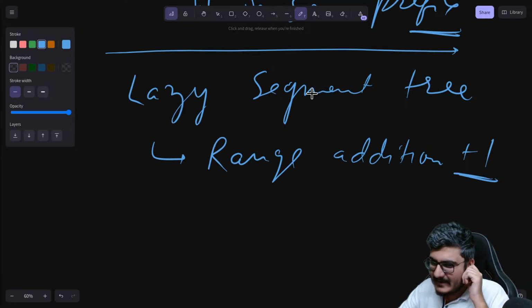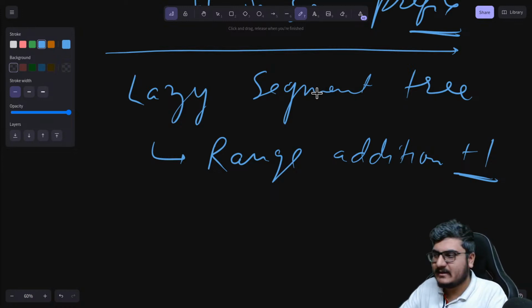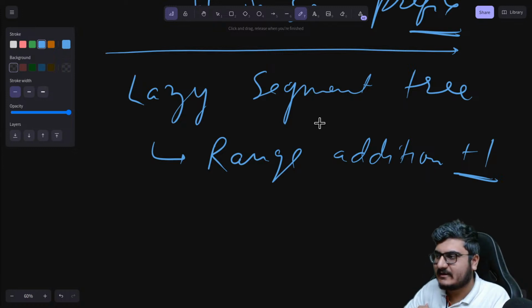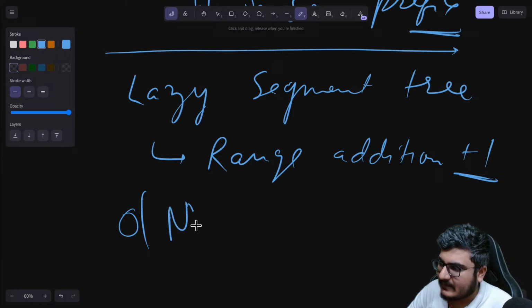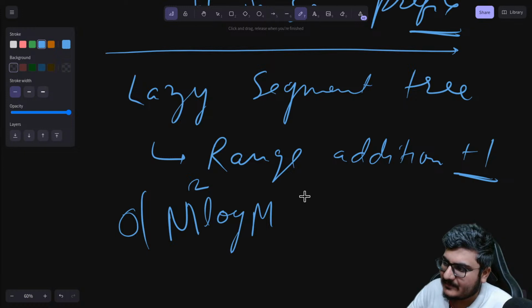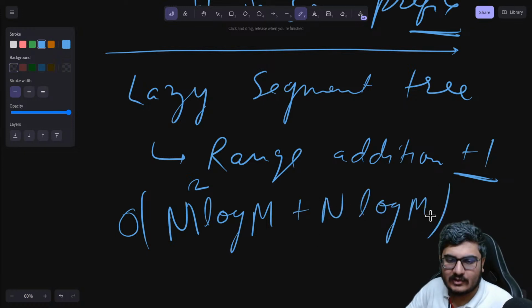There are probably more ways to do this problem, but I think my idea was a bit cleaner. With a lazy segment tree you would be able to do it in m log n, m square log n for update query and n log n for overall time.